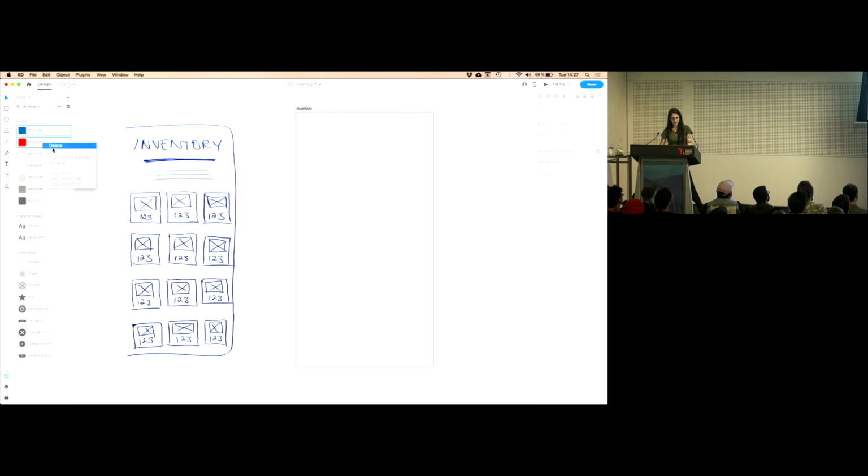Let me delete these. For me, right now, when I'm doing my initial wireframing, I like to work in grayscale because, again, we're trying to focus on the actual content and not on colors and people going, oh, I don't like that shade of orange. I don't care if you don't like orange. That's not the point. So grayscale, very important. Also because it helps you think about visual hierarchy, contrast and all those kinds of things.